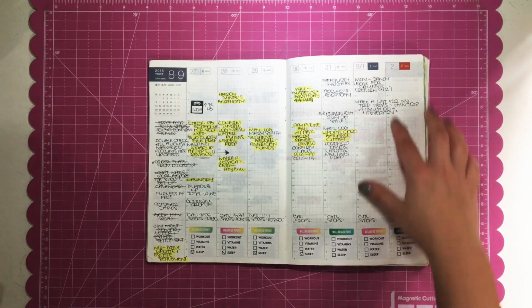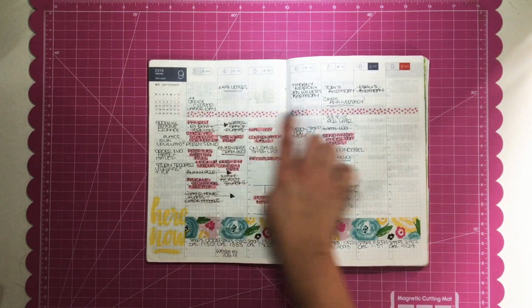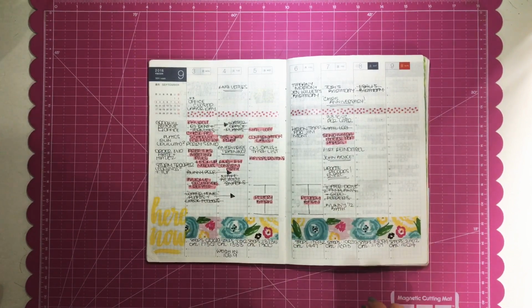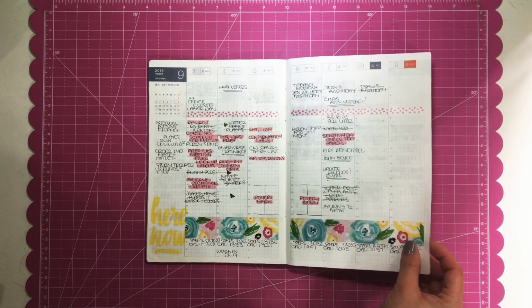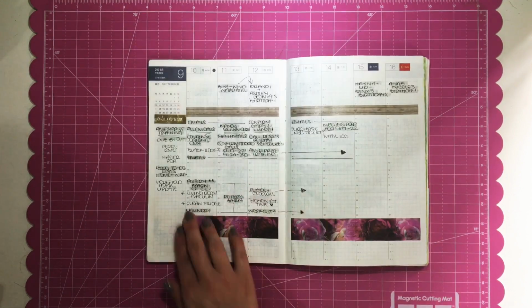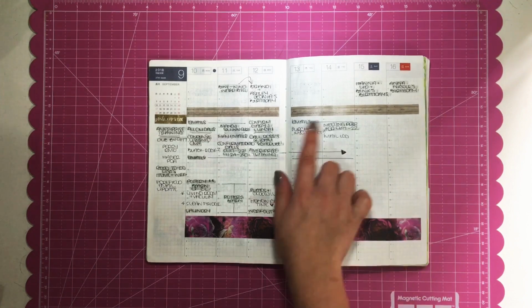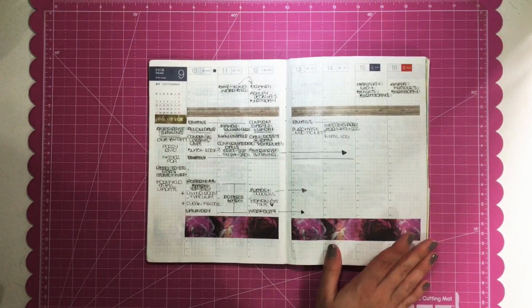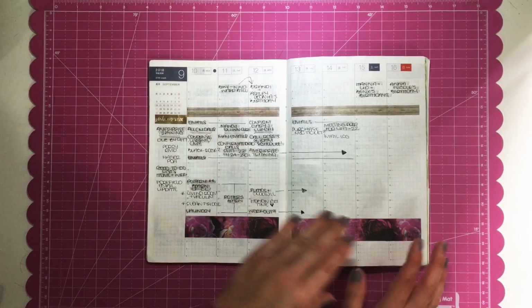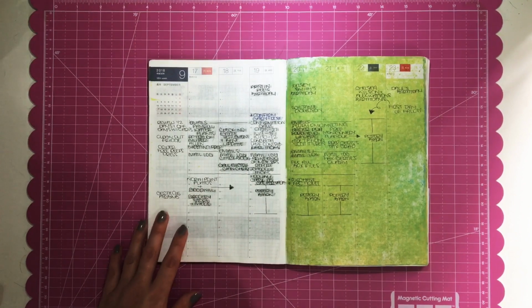Same thing down here with the mini fitness sticker packs. These tapes are from Heidi Swapp. This is a Happy Planner sticker. These are all Heidi Swapp. Actually, I lied. These are Heidi Swapp. That is a Hobby Lobby one. It comes in a big tube. It was part of like this really cute floral set.